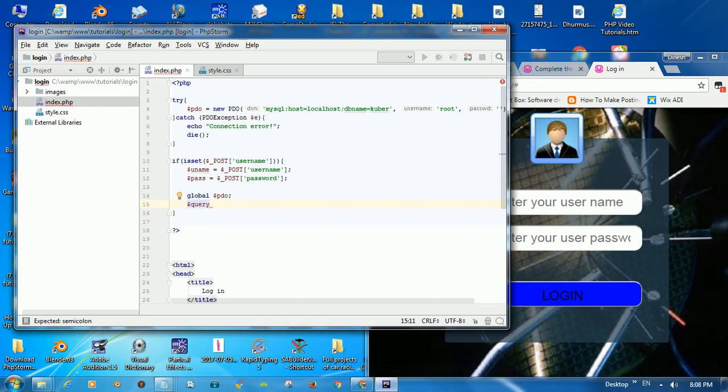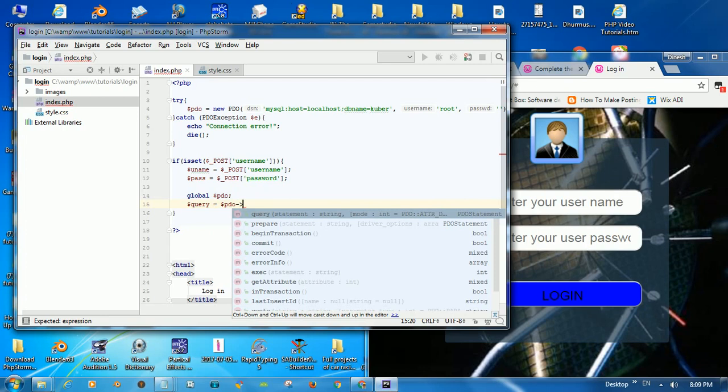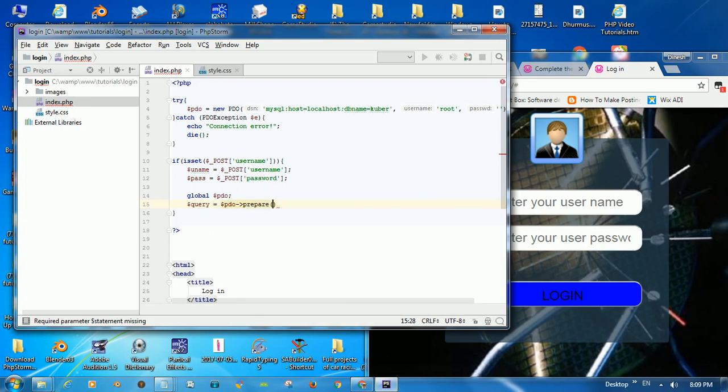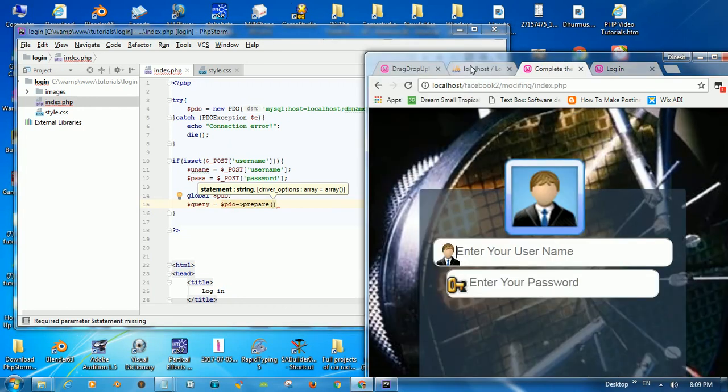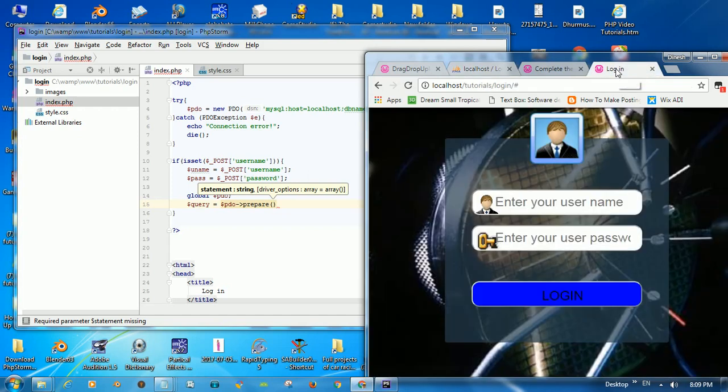You can write any other name. Then query is equal to string PDO, then hyphen, greater than sign, and prepare. Now what you need is to write the database code.